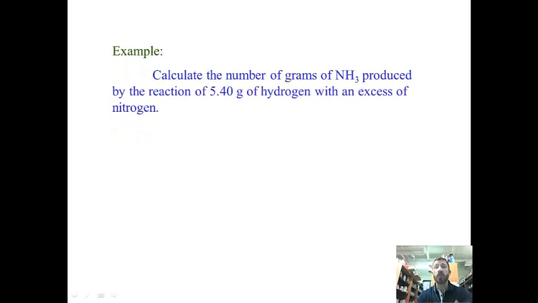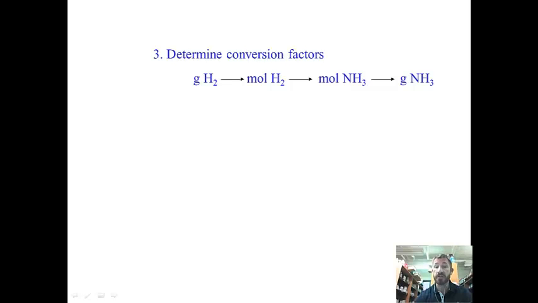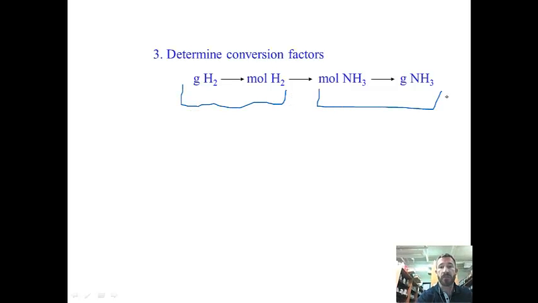So let's do a problem. Here's a problem: calculate the number of grams of ammonia NH₃ produced by the reaction of 5.40 - three significant figures - of hydrogen with excess nitrogen. So here's our balanced equation, hopefully you wrote that down. That's a very important equation to write down. And we're going to skip that and start doing the problem. So here are the steps: grams of hydrogen to moles of hydrogen, moles of hydrogen to moles of ammonia (that's our unknown), moles of ammonia to grams. So the first step, these are our two knowns, and the ammonia is our unknown.